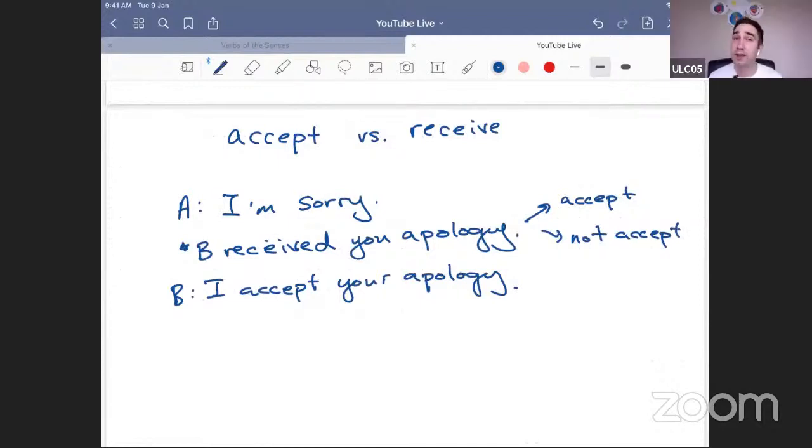I can choose. If I receive something from Amazon, I can be like, nope, I don't want it, go away. Or, okay, thank you, I accept this package. Amazon or Ninja Van ask you to sign for the package. When you sign, it means you accept. You receive the package, but you have to decide whether you accept or not. But usually, sometimes we accept and receive at the same time. Thank you means we accept and receive at the same time. But accept means we have some choice.